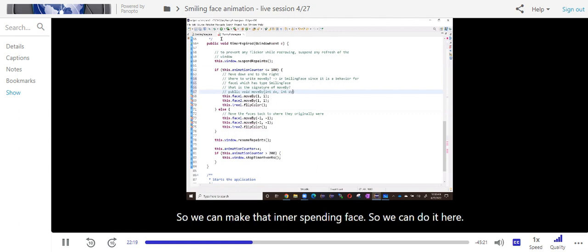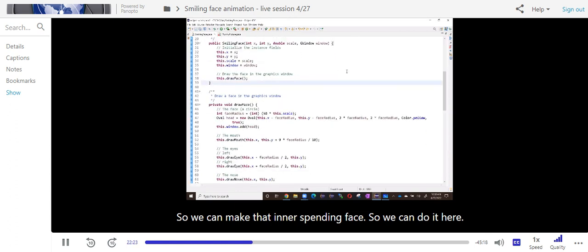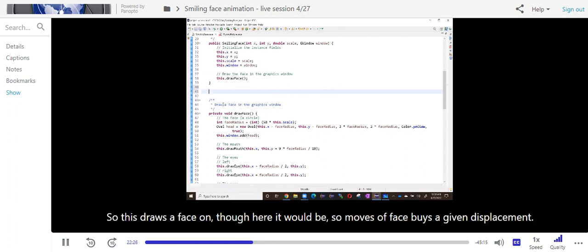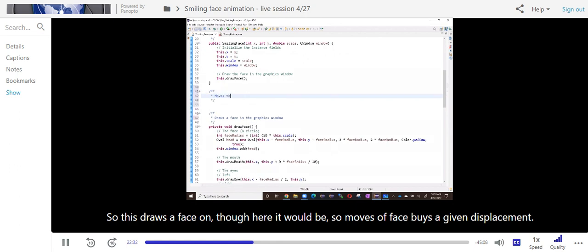So we can write that in a smiling face. So we can do it here. So this, well, draw the face, and now here it would be, move the face by the given displacement.